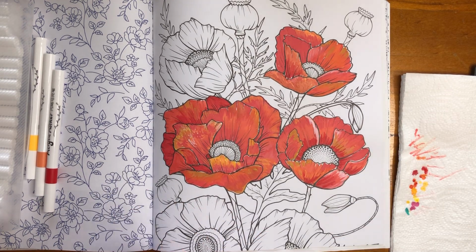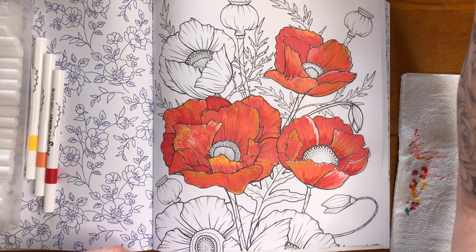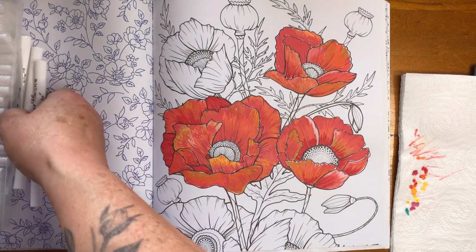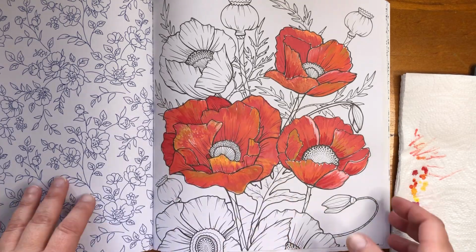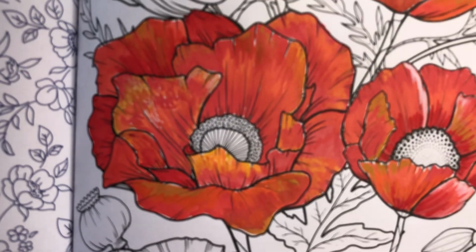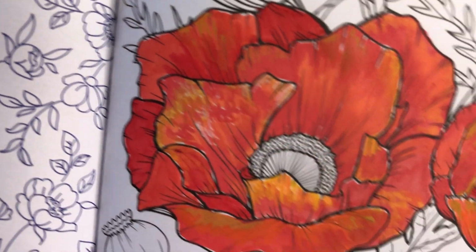So there you go. I hope that has been of some use. I don't know that you will see me colour, as I say, a full page on camera using them. But they certainly are a very good supplement to bring some interest into a page. They're also very handy for those very quick, simple backgrounds if you want a solid colour background and you don't want to waste too much time. So you can see how that's starting to look there, where you just keep building up those little strokes of colour.